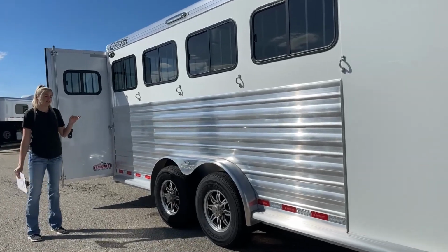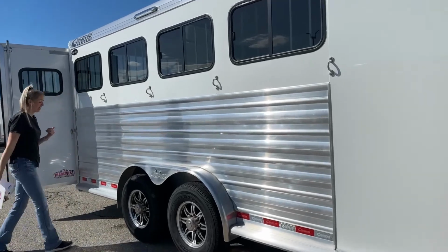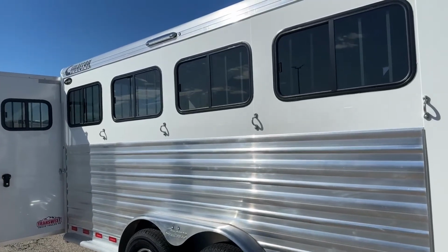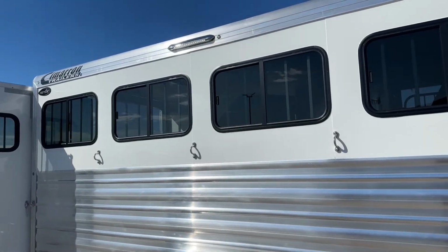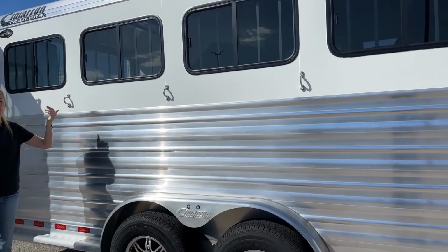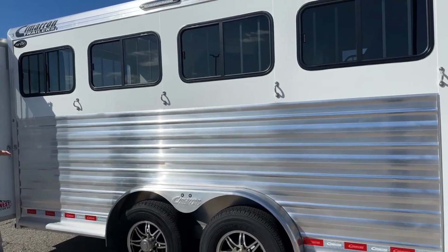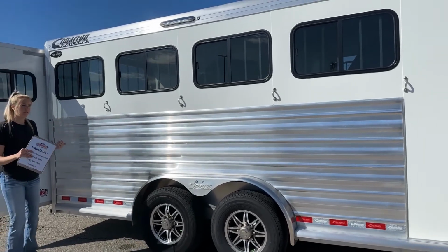So back here on the side of our trailer, we also have a 16-inch awning light up above our tie rings. So if you are tacking up early in the morning or late at night and you need visibility outside of that tack room, you're gonna have it here above your tie rings. We do give you 4 on each side here. Our shop can always add more. We could throw another one back here if you needed more, but you do have 4 on each side.